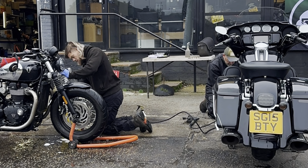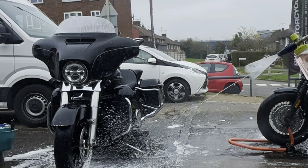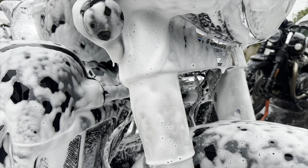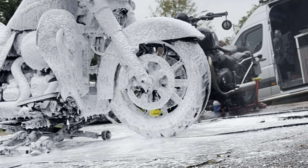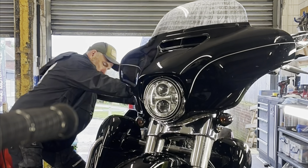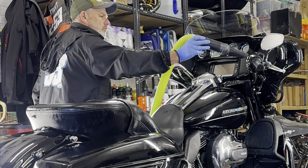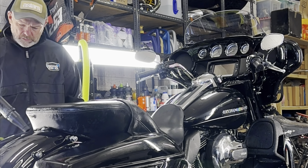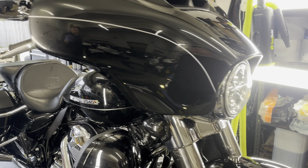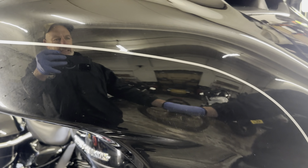Next up is this lovely Harley Tourer, not bad of shape at all to be honest, but it does need quite a bit of paint polishing. It's got lots of spider webs on it, a few little marks here and there. Get these wheels all polished up, get all that chrome polished, treat it to a bit of corrosion protection. More than anything, get this paintwork looking like it should. This one just got in next door, will be up for sale — doesn't have a lot of miles on it, just needs a little TLC before it goes in the showroom. It's all black, shows every single mark. Anyway, let's get cracking.